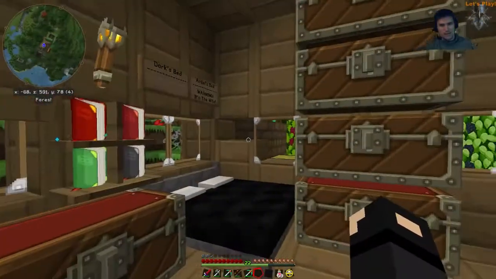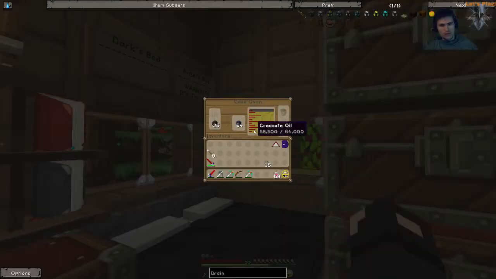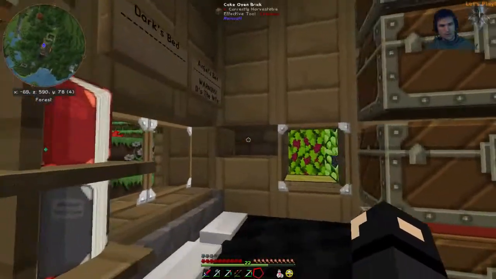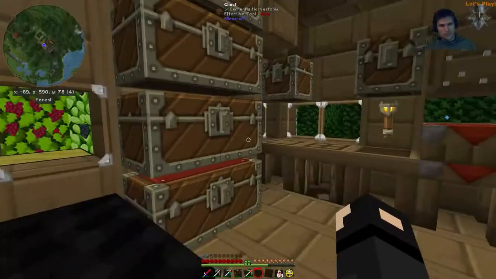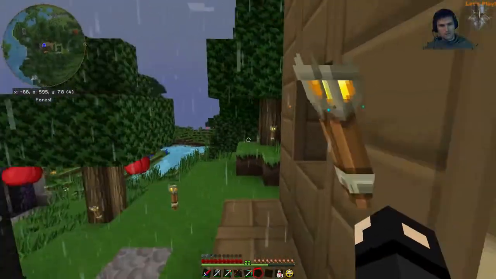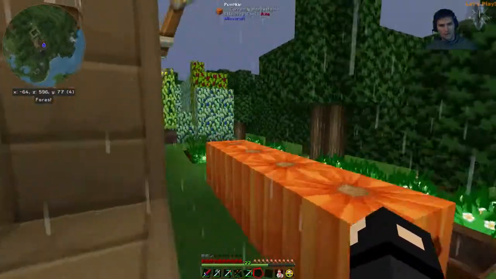So, my coke oven's doing quite well, as you can see. I need to keep that going. I'm actually almost out of coal, which is quite good, because, you know, we've got 2 stacks of coke, which is great.